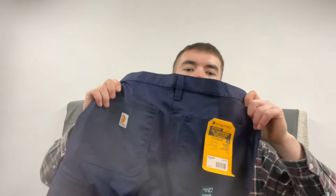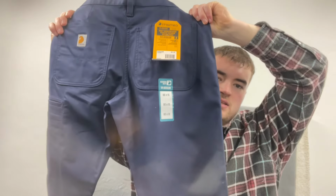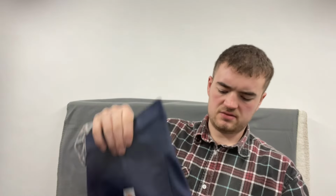And these next ones, same colour, but these actually are brand new with tags. Still got the size sticker on them. Again, really nice. Carhartt. £10 each, and for these, they've got to be 30-40 quid on eBay. Brand new, got to be at least 30. So that'll pay for all 3 pairs, and then the other 2 will be profit. And they'll probably sell for about 20 quid each. So all in all, pretty successful.